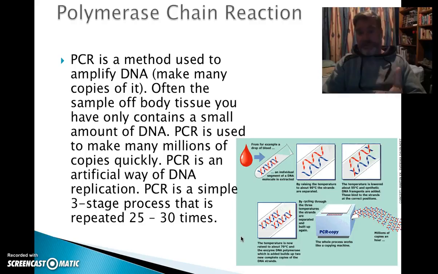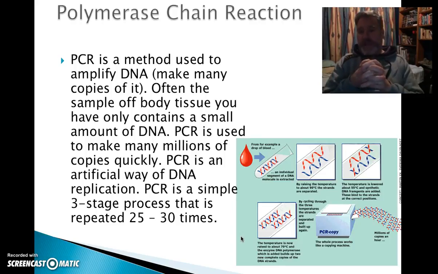It's very, very important in crime, and I'll talk more about it in class when we have more time. So the PCR simply dissociates the two strands, template from complementary, adds in a whole lot of nucleotides, creates copies of each of them, and then just keeps on doing it over and over again, dissociating and reassociating. There's a whole lot of detail in that slide. We'll go to that slide in more detail in class. But essentially, you've taken a small sample and copied it many, many times.